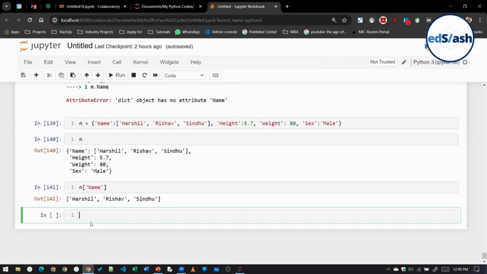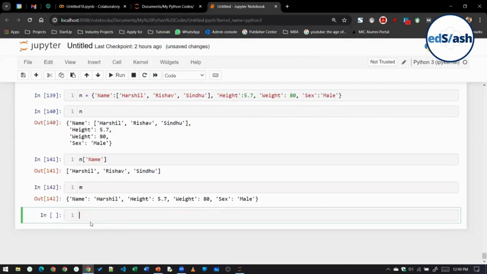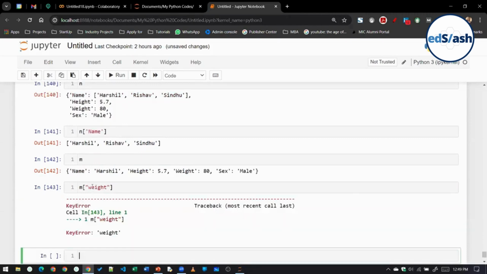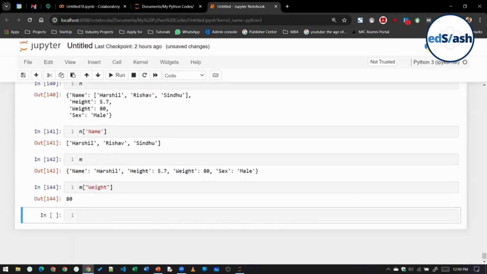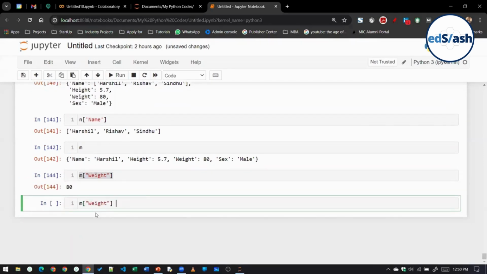No, you can change the values. Like in m, I am saying Harshil is there. Let's suppose my weight is 80. Now suppose tomorrow my weight decreases, let's say if I am too optimistic, to 65.